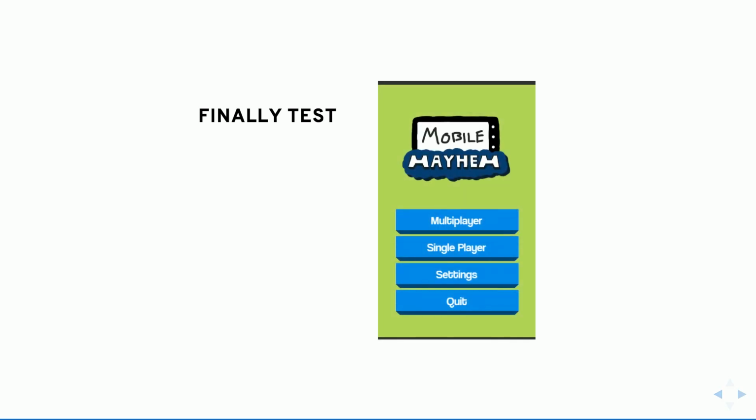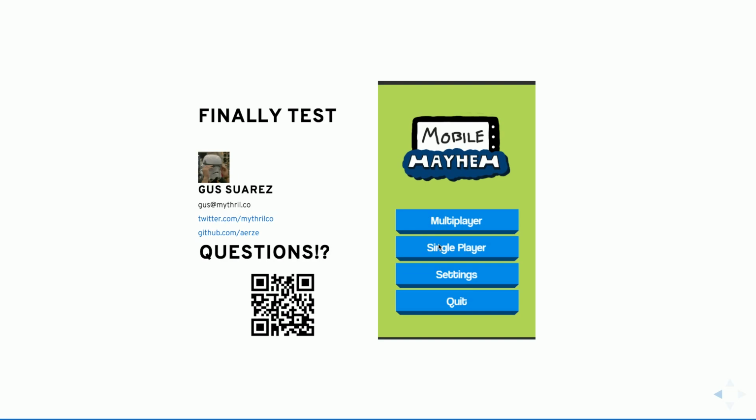And that's it. Finally, you want to test your application, make sure it's up and running. There it goes. Let's see if we can get a game going. So this is my application. I'm working on a little fun game. Oh, the volume's over here. But yeah, this is running live at mobilemayhem.mithril.co. Any questions?